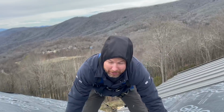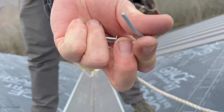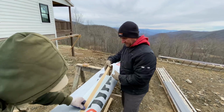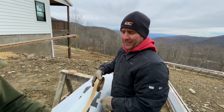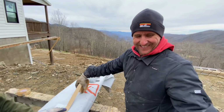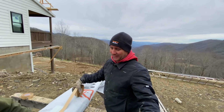24 gauge, 2 layers, is really pretty tough to get a nail through. Look at that. First try, blunt and bent. Doing a little butyl application there, bud. Yeah. But you're doing a beautiful job. Don't even give me your knife there, bub.